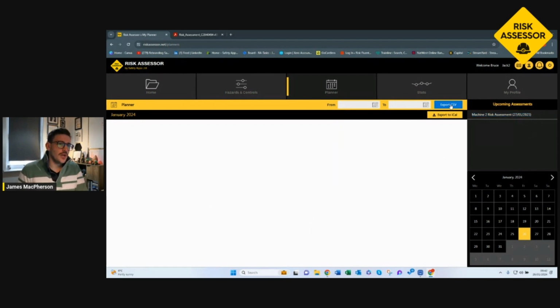Awesome. If you wanted to export a CSV to put it in our Outlooks, we can. If you set this as a month notice, what we have started to notice in the newer updates of Outlook and Google, when it gets that email, it tends to pick it up and drop a little pin in your diary anyway. But obviously, that's only going to work when it gets the email. So if you set it as a month notice, it's only going to go into your diary with a month ahead, if that makes sense.